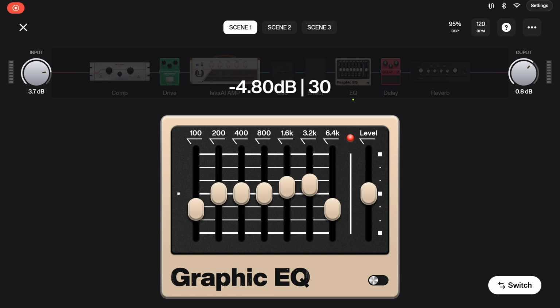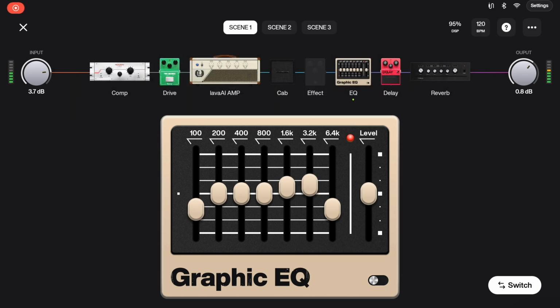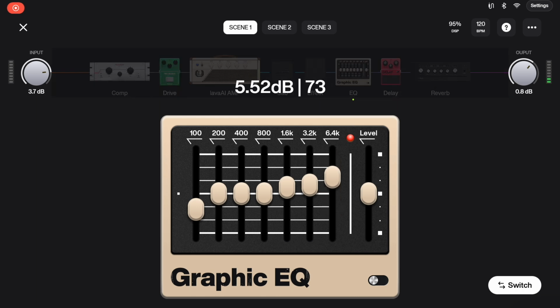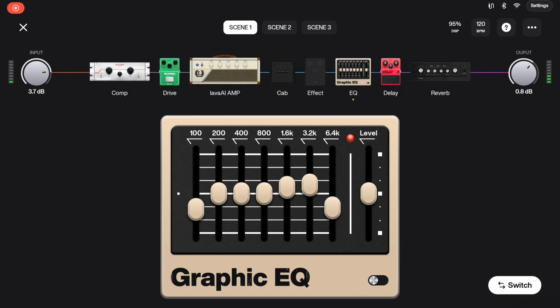That'll help get some of the boominess out of there. Can roll off 6.4K. That'll help start bringing down those crisp highs, everything that makes your guitar kind of fizzy.